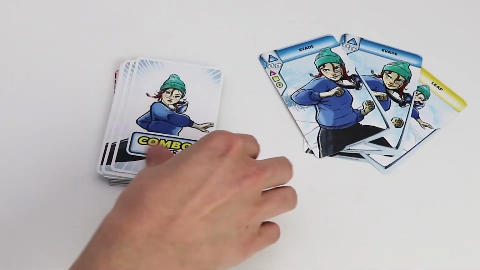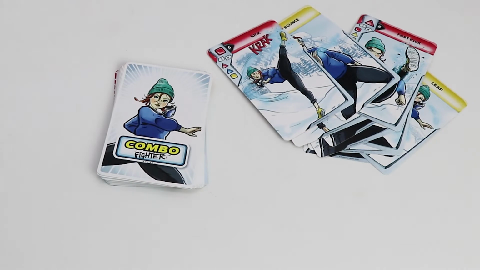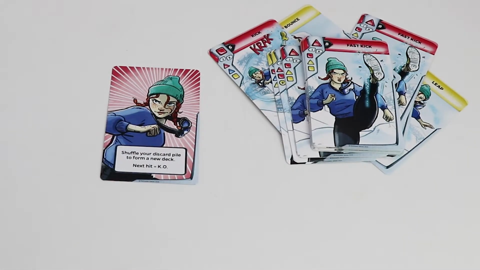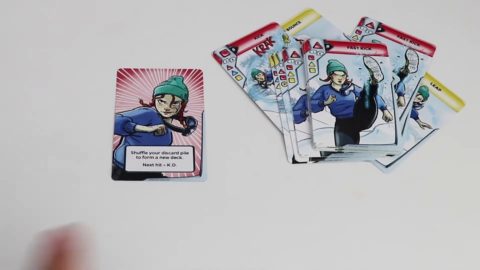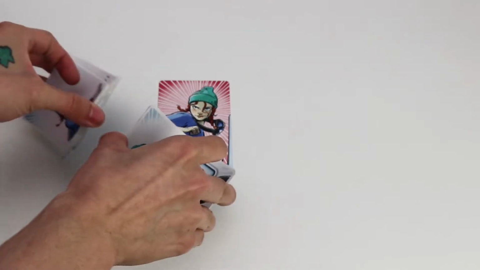Anytime a character deals damage, they discard cards off of the top of their deck, and when a player reveals the end of their deck, the KO card is revealed. They would then be KO'd upon the next time they were hit. At the end of each player's turn, they may discard as many cards from their hand and then draw back up to a 5-card hand.